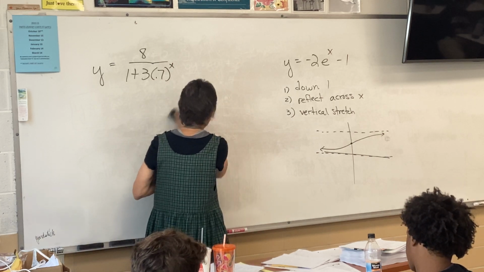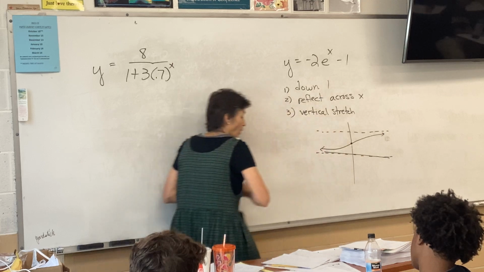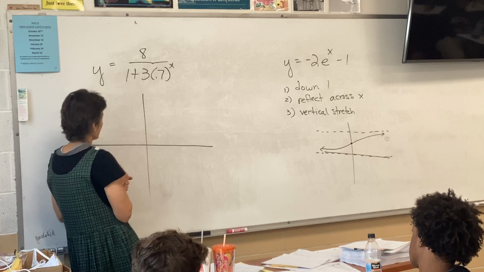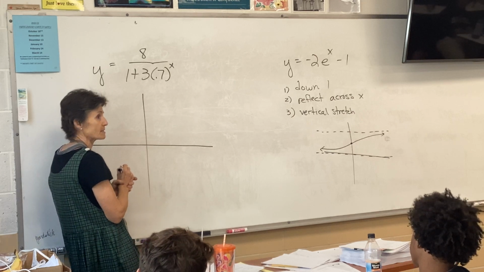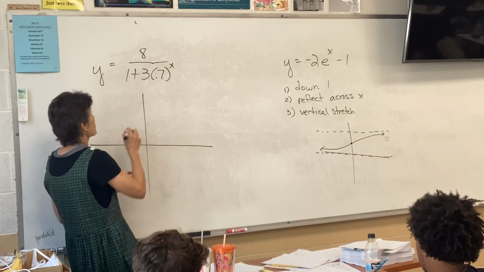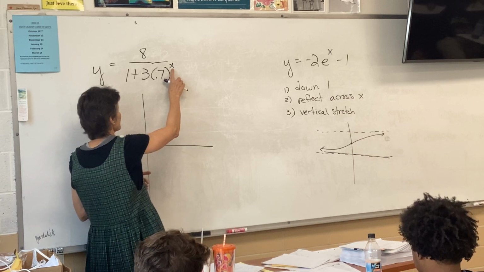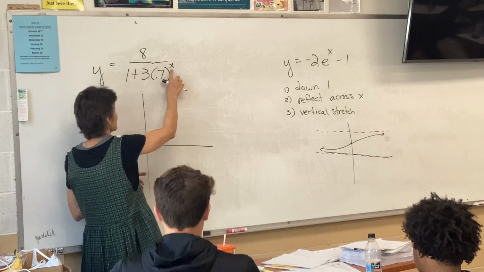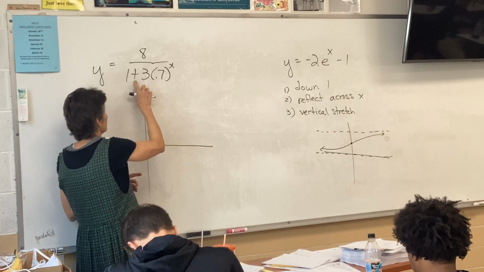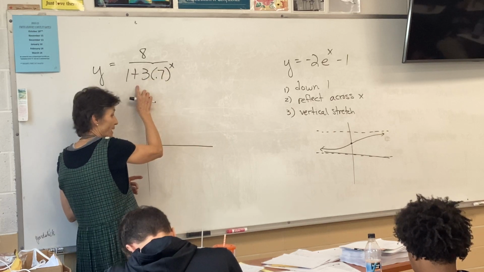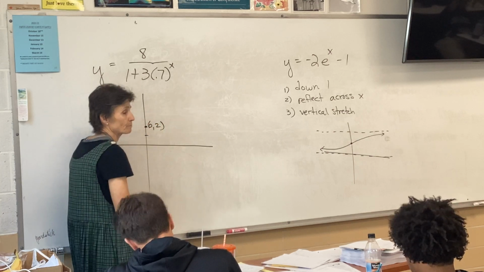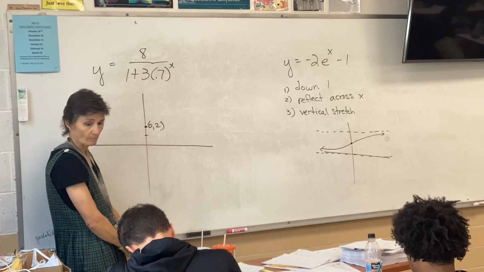All right, so let's take a look at what we know we can find. Can we find a y-intercept? That's what this point is right here, it's a y-intercept. How do we find the y-intercept? Let x be 0, right? It doesn't matter if it's linear, quadratic, logistic, let x be 0. So if x is 0, what do we have here? This would be 1 times 3 plus 1, 8 divided by, so we're going to have a y-intercept at 2. Everybody okay with that?